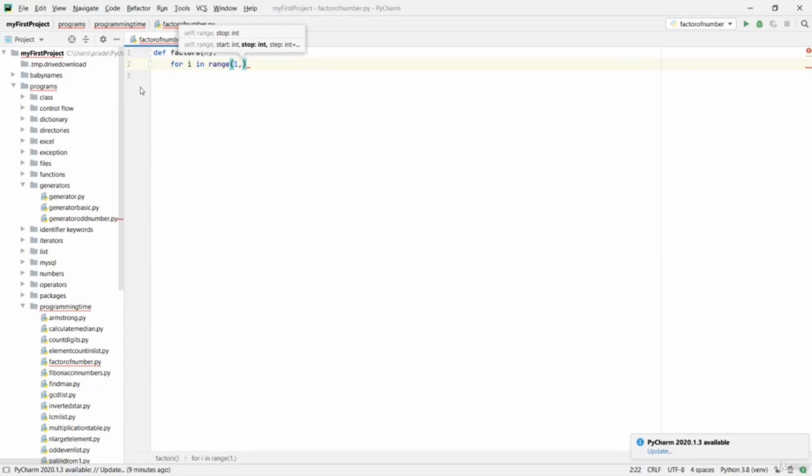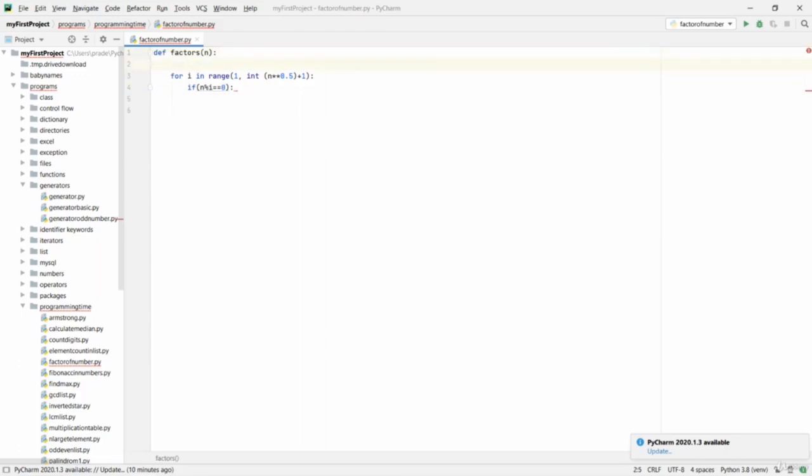And then I will basically find the square root of number using the exponential operator. Now we have to convert this into the integer because we cannot run the loop using the float number. And then we have to add plus 1 because we are starting the loop from the 1 and not from 0. And now we will say if n modulo operator I equal to 0. So basically I'm saying if the number is divisible by I, then we have to add this into our list.